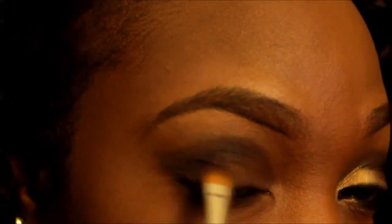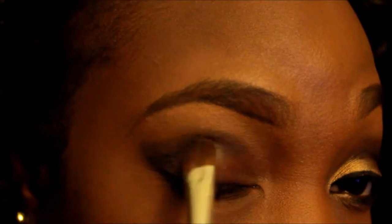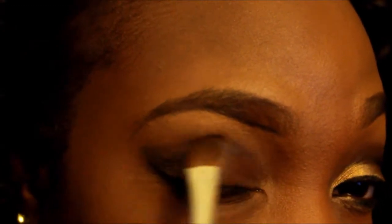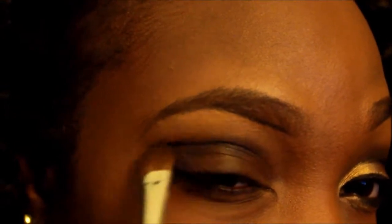Like I said, you just want to keep blending, following the natural curves of your eye. Lines of demarcation is not cute at all. So what I'm going to do is I'm going to take a fluffy brush, and I'm going to use that to blend it out a little bit more so it kind of seems that one color is going into the next seamlessly.